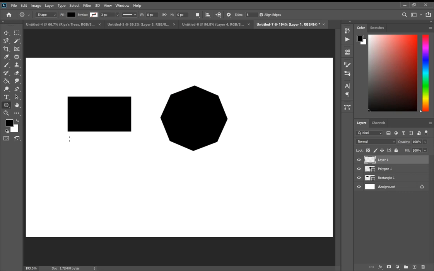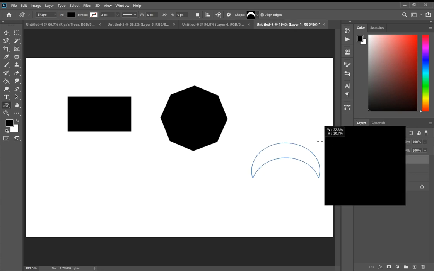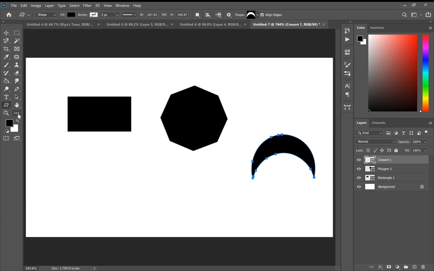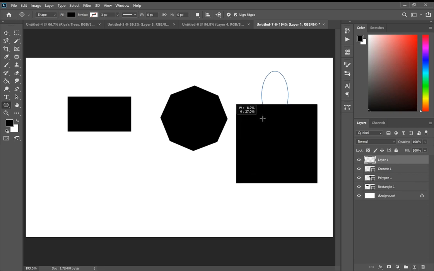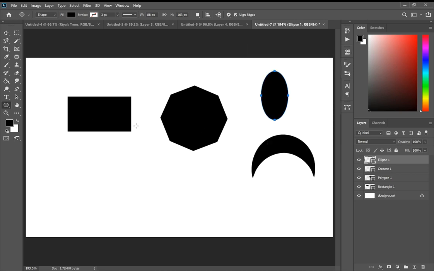Let's make a new layer. I'm going to go into the custom shape tool. Maybe I won't use the kangaroo, but I like the sort of half moon shape I've made. Maybe we'll use that. And then let's get in a couple other shapes just so we can use them. How about an ellipse? I like kind of a longer ovular obelisk. Now that we have a couple shapes on the page, I think it's time to start playing with them and placing them in different places to see what kind of figure we can come up with.